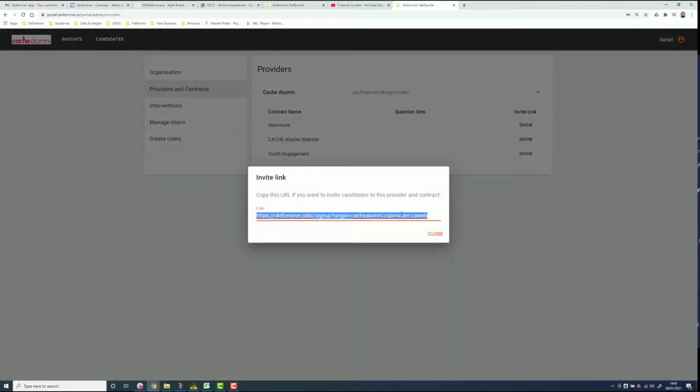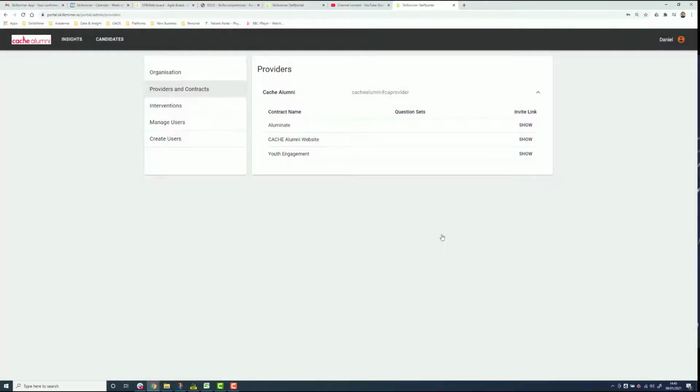All you basically need is this URL. You can pop that onto a website, or as Dawn did with Cash Alumni, onto Illuminate. Anything you want really, anywhere where somebody can hyperlink to, you can do it that way, and then people can access it. Obviously, with a managed service, you can still do it that way as well, but you can also do it where it's a manual invite and then it's associated with a caseload of an individual tutor or careers advisor as well.